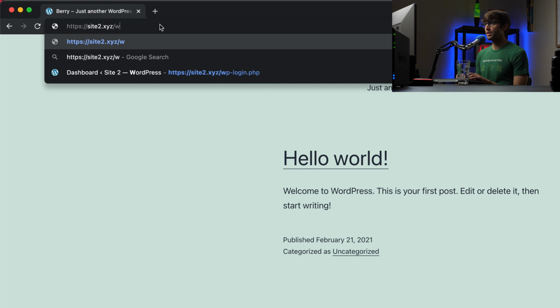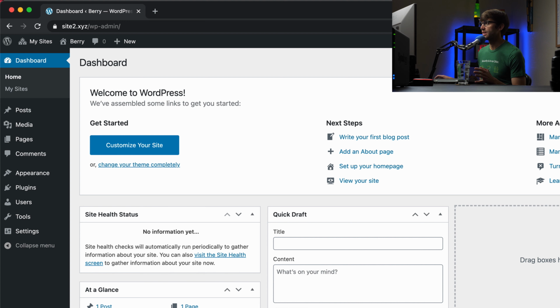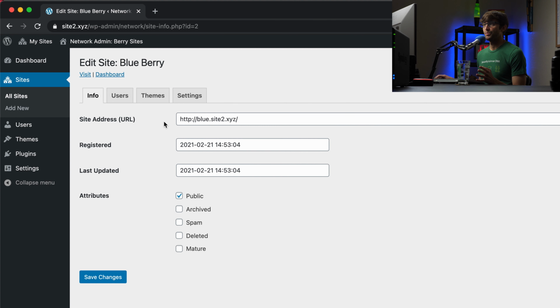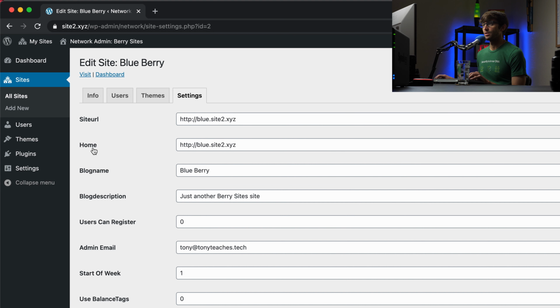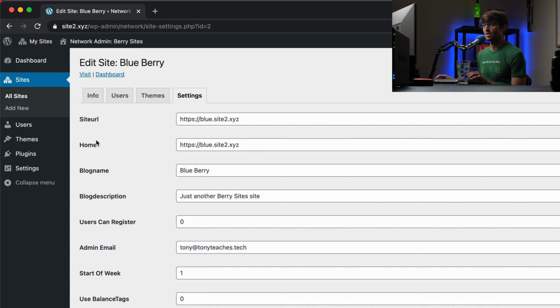One other thing that I should tell you guys about is in the WordPress admin dashboard. Let me log in there quick. Because you installed your WordPress multisite under HTTP, if that's the case for you, in the future every site that you add, you're going to have to explicitly give the site address as HTTPS. Right now we see our site address is HTTP, and the site URL home is also HTTP. But if we want to be explicit about this, we can make that HTTPS, and you'll see that updates your site URL and home as well.